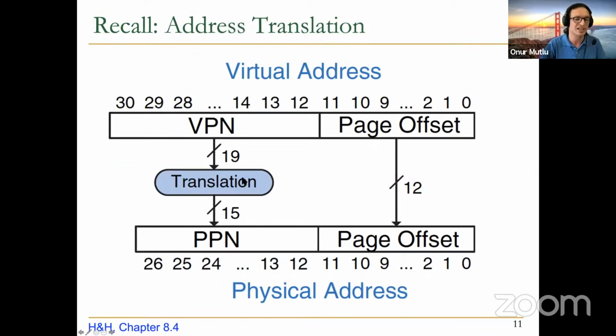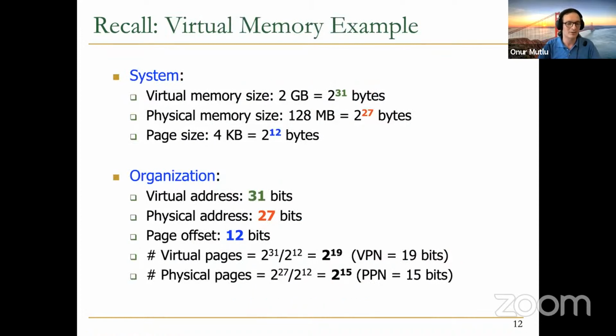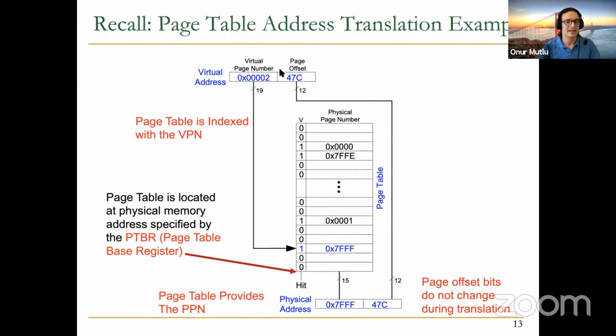Okay, and this is a picture of address translation. I'm going to show you a more generic picture later, but this is the example that we were doing when we finished the lecture. We finished the lecture with these examples, if you remember. And you can follow this example from the last lecture or your book as well. The book actually has this example. I'm not going to go over it again, but clearly this shows you how to do the address translation.